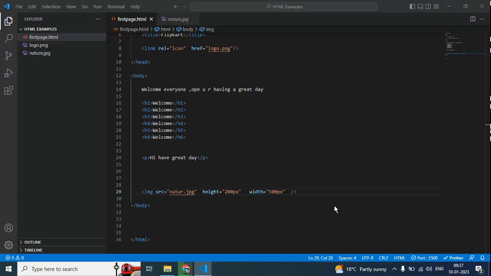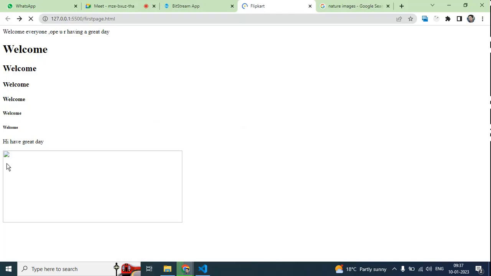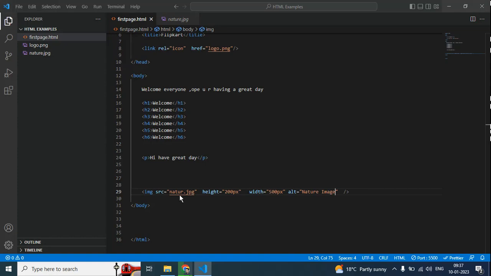the alt tag, alternate, alt. So whenever there is a problem in displaying the image, this text will show, nature image. So now if you go there, it will show nature image here. Look here, it will show nature image. So whatever photo has not been uploaded properly, you can write what that photo is, nature image, and this will show only when there is a problem in uploading the image.